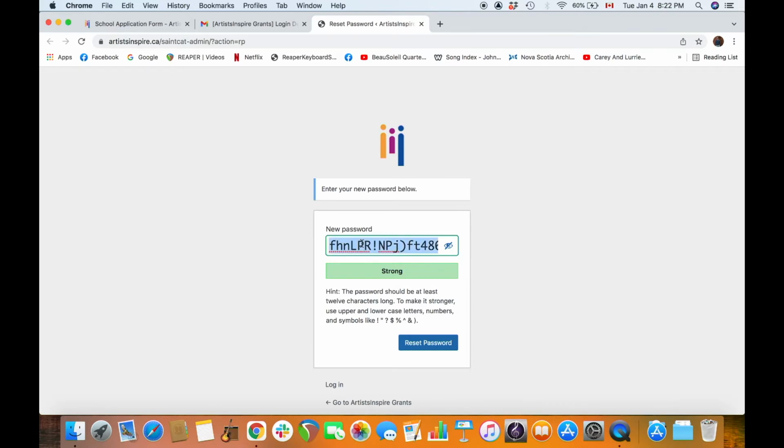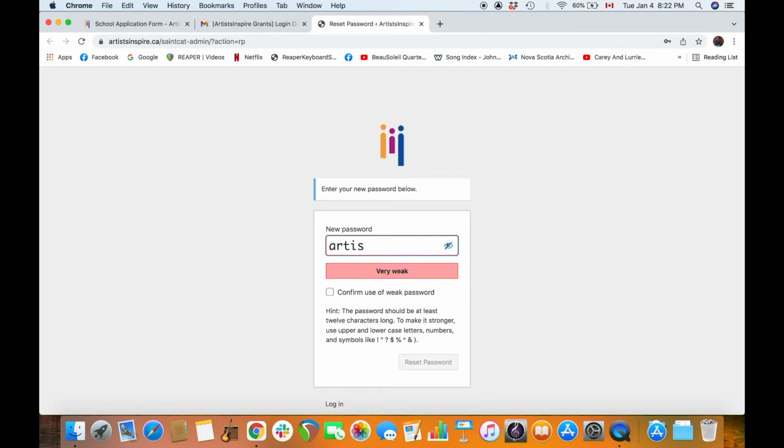And a password has been set for me, but I can set it myself. So I'm going to set it for something very easy. For right now, of course, I don't recommend you use this. I'm putting ArtistsInspire123, confirm use of weak password.